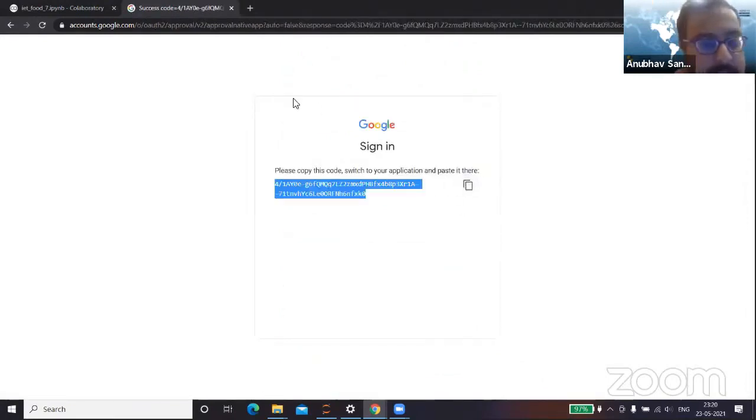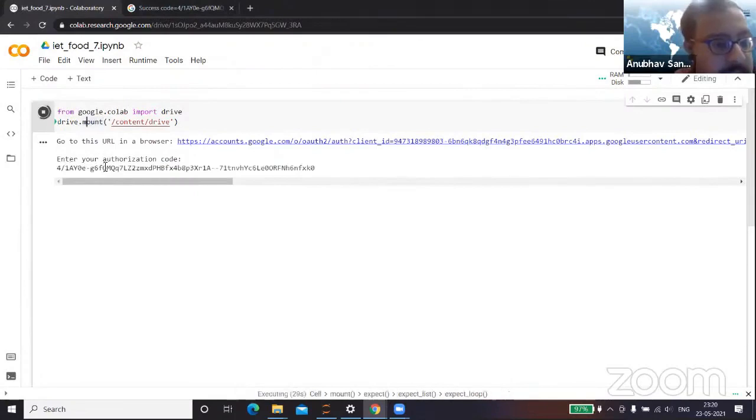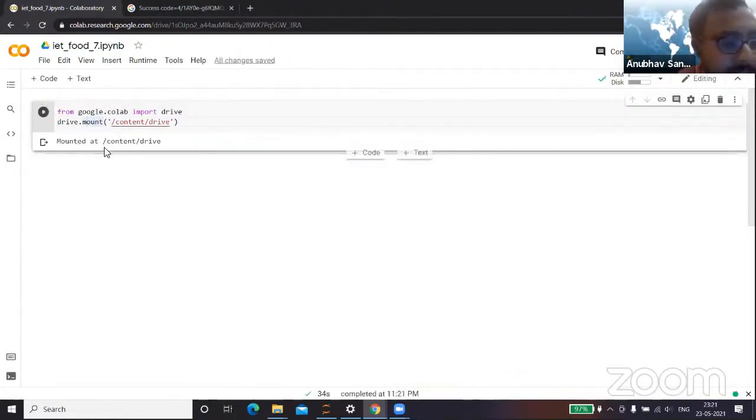I will copy this and paste the authentication code here. Once that is pasted, I can see that it tells me mounted at /content/drive. Now, how will we know whether our drive is actually connected to our Google Colab or not?